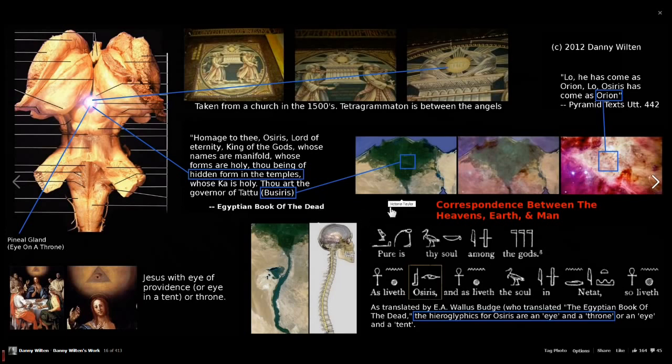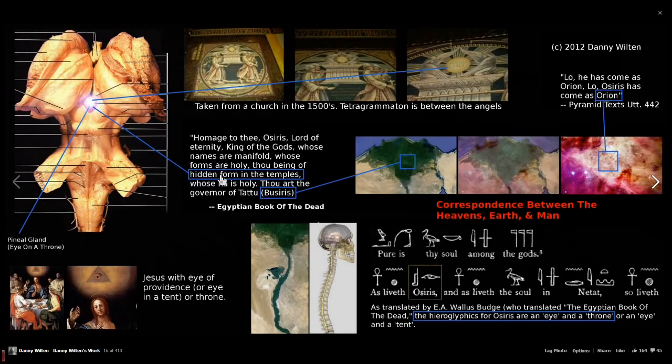The first thing is Busiris. Busiris is the place where the Ba of Osiris embraced the Ba of Re. And the Ba is basically the soul. This is where the soul is seated. This is what nature is telling us, and this is what the ancient Egyptians are telling us. They're telling us that it's seated right around the pineal gland area.